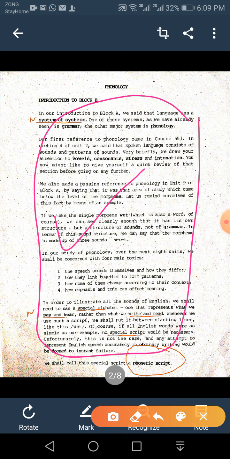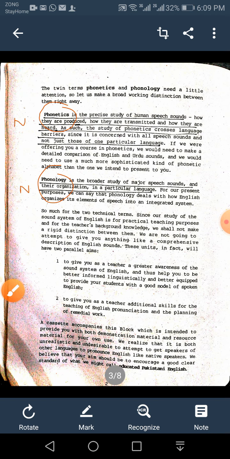So please read this page at home, and if any word or phrase is not clear to you from this page, you can record your voice using WhatsApp. You can send me an SMS, or you can email me, okay, and I will help you with the comprehension of this page. Now let's move to the next page of this book.